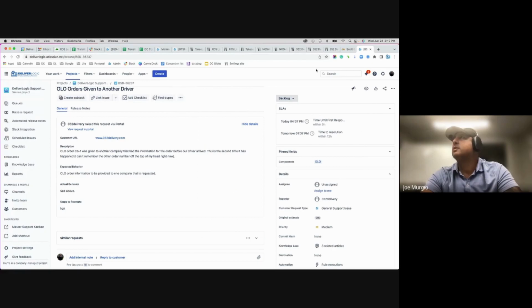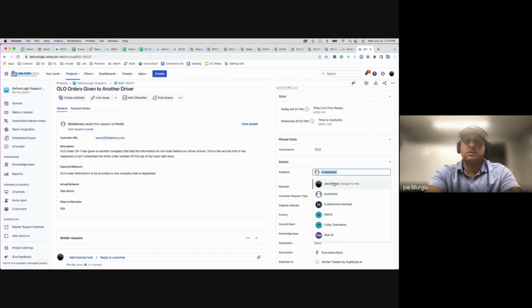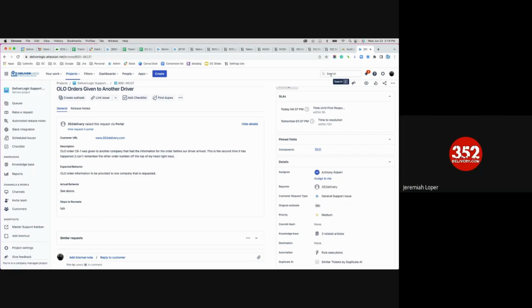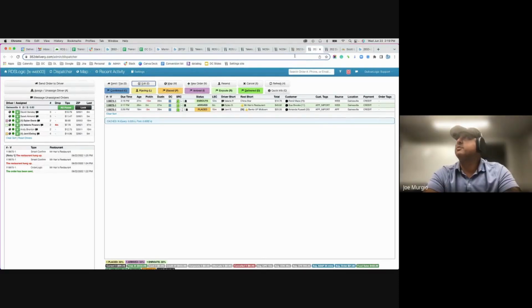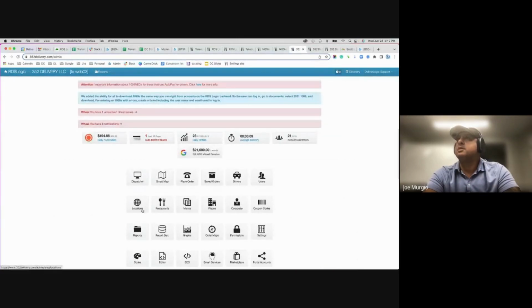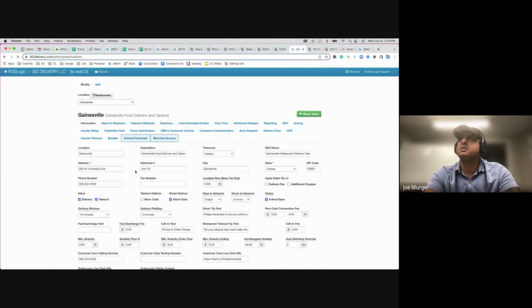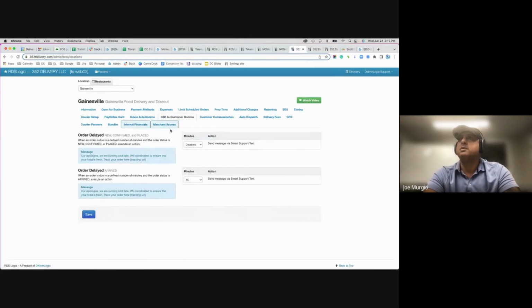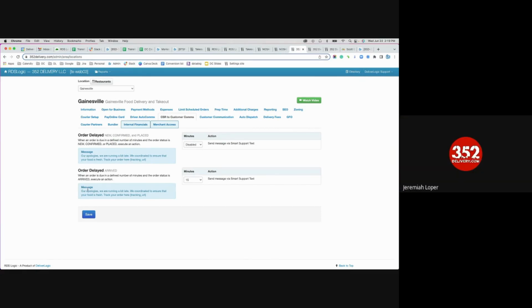I can talk for him here. He's asking what exactly triggers a late SMS, because he put it on Slack. Some orders that should need a late SMS aren't getting one, and ones that don't necessarily require one are. There's nothing in your location settings to prevent that. You're talking about the order delayed, right? I think what he's saying is it's not consistent. People are getting late order SMSs when the order's not late, and some people who do need the message aren't getting it.